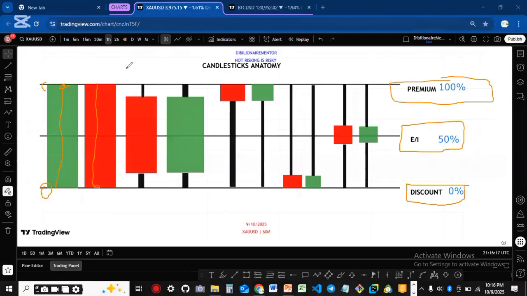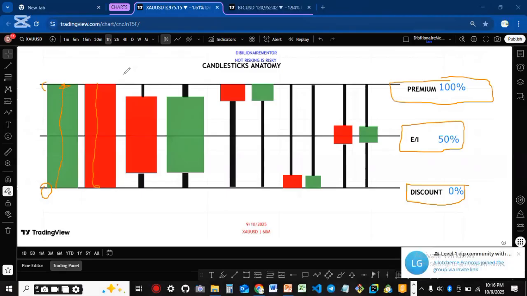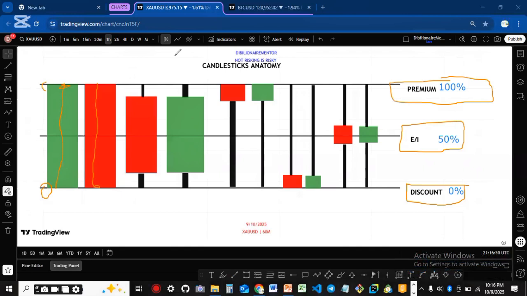Before the next class, I'll make a video tutorial on how to place our trade for the newbies, how to use the MT5. I'll send a video on how to navigate TradingView, so at least everybody will be on almost the same page. Now you are done with these engulfing candles here.